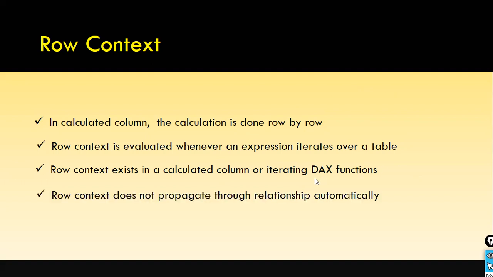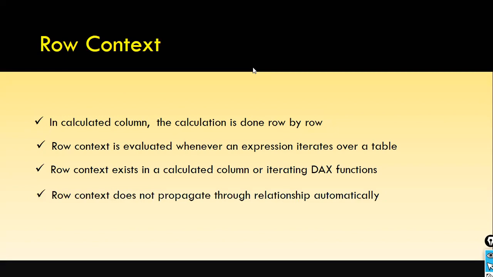What are iterating DAX functions? The functions that end with X. For example, COUNTX, COUNTAX, AVERAGEX. These are iterating functions. And even SUMX, which we discussed, is also an iterating function. The functions that end with X are called iterating functions. But there is an exception in the case of the FILTER function.